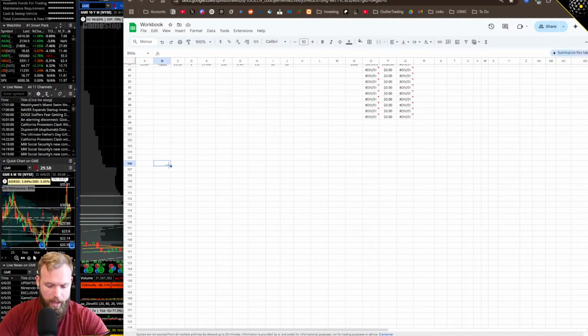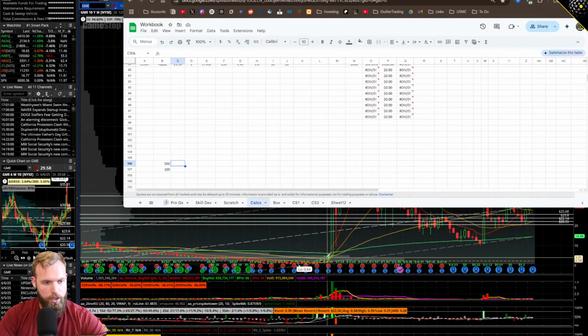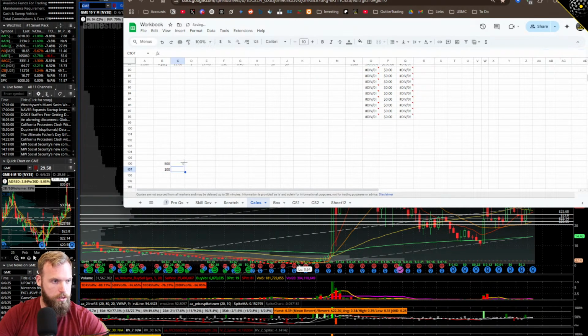Let's say you have your 500 shares and 100 gets locked up, meaning you're not going to do anything with it. What basis do we want to use for the 500 shares? You guys tell me. We can use whatever you want. I want to start the scenario from back here though, so this is going to be split adjusted. I'm thinking like $3.75 or $4, kind of the high point. I'm not bottom ticking it. So we'll call it $4, unless you guys have a number you want to use instead.